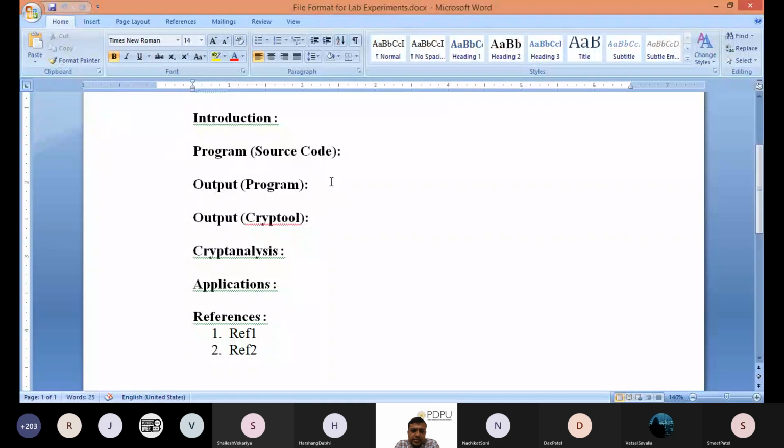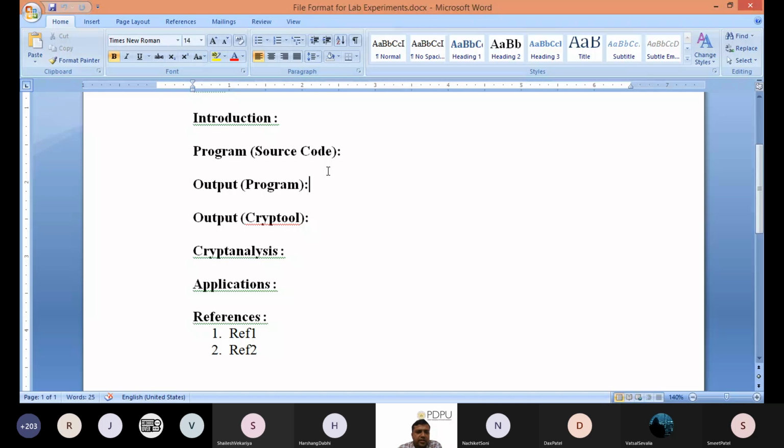Similarly, you can also use your domain in the introduction too. For example, if you can find certain things in this domain regarding Caesar cipher, you can try to include them. Or in general, I have given the next one, which is applications. In that, apart from your domain, or in general, you can mention the general applications of that particular cipher. It may be useful now or it may not be, but whenever it is useful, it shows where it is used, like Caesar cipher becoming a benchmark, or the starting point, you can say, of ciphers.